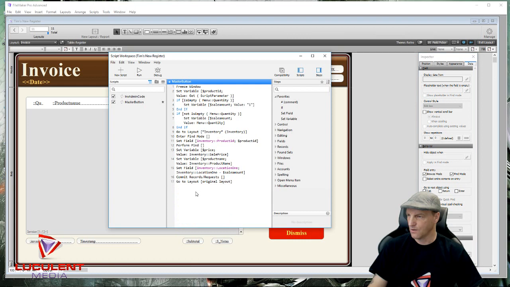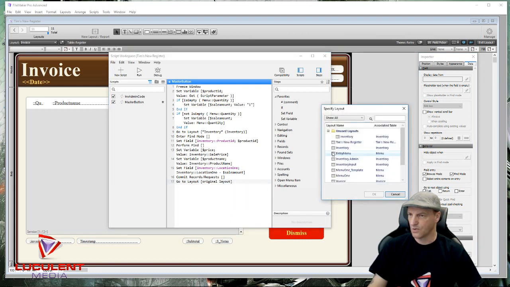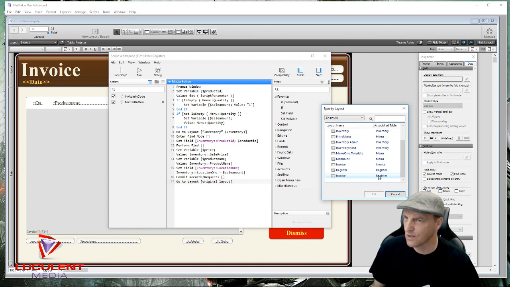There you go. Now the layout that we need to go to is going to be this particular layout that we're on. And it's invoice. But now we need to know which invoice. So is it invoice under register, or is it... See, up here in this corner it says invoice under the table register.